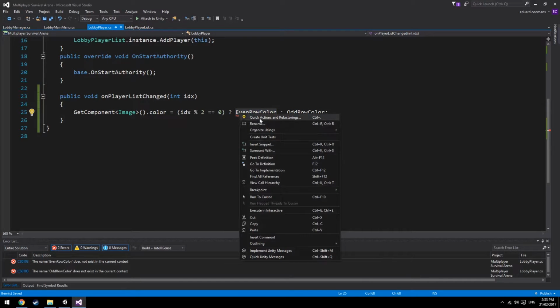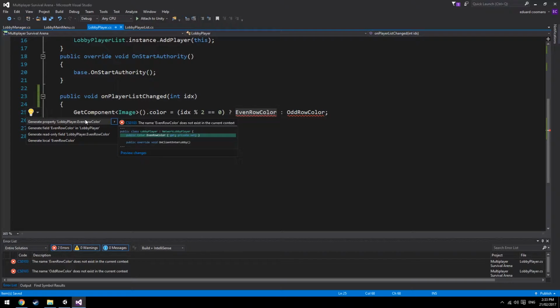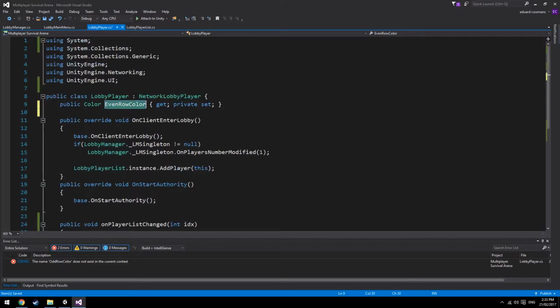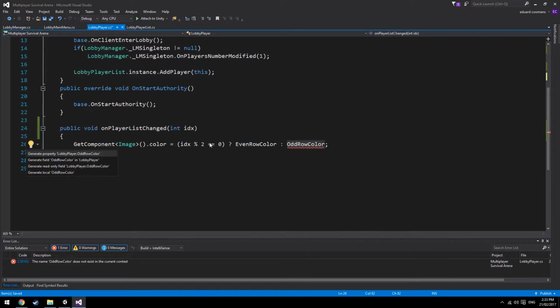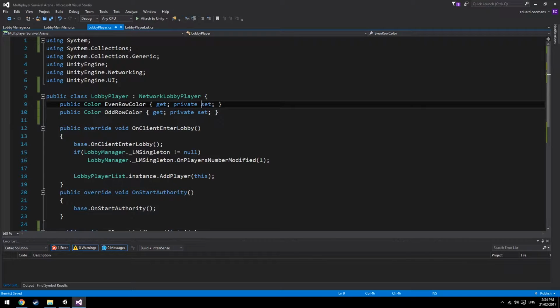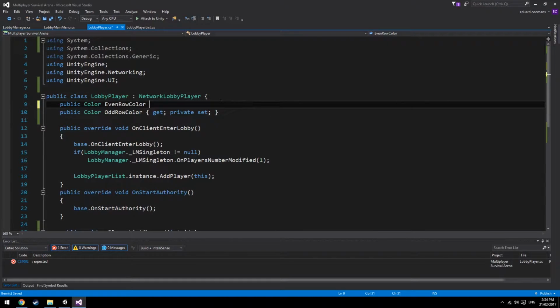And we can implement this. Perfect. Generate a property of color here, and generate another property color here. And here we're going to create different colors for each. So here we're going to say this color is equal to a new color, and it's going to be 2.5f, 255, no, let's make it 250f.